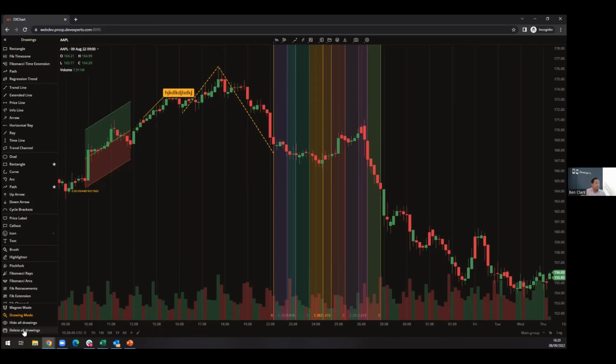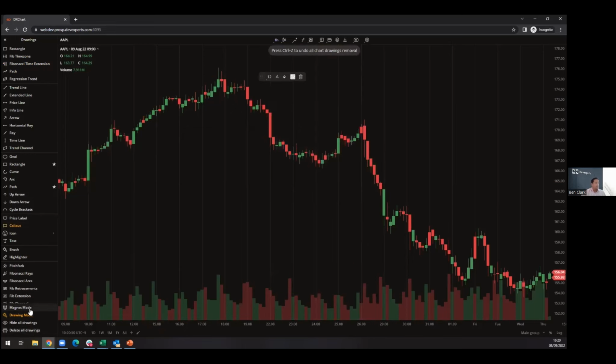One of the last ones I want to show you on this is magnet mode. It makes it a lot easier. So magnet mode plus path makes it super smooth. So it just quickly attaches itself to the extremity of the candle, makes it very simple for you to do and to move around. You can delete that straight away again.